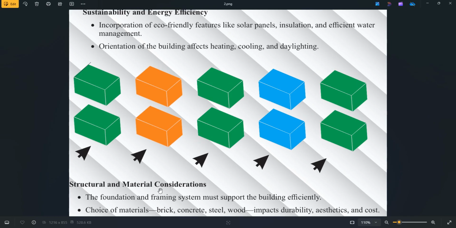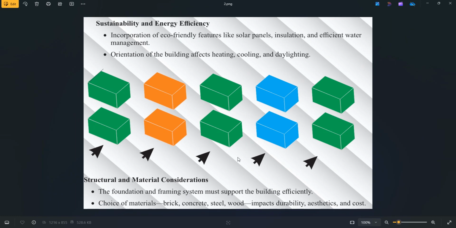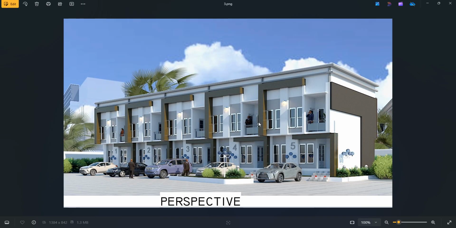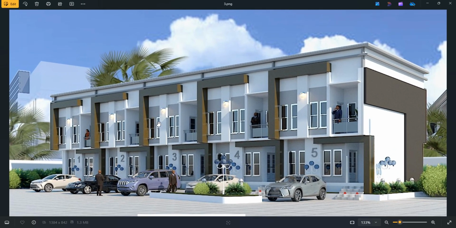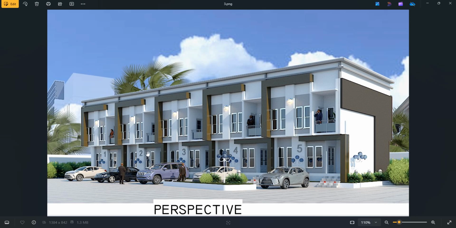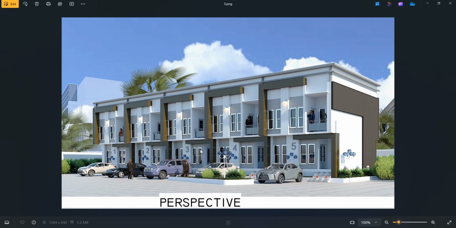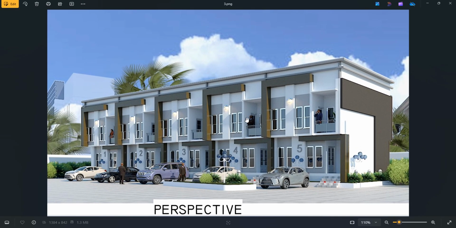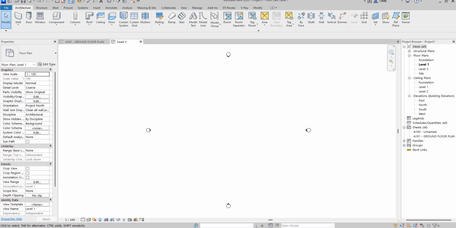Now structural and material consideration. All this will be done after the design is done. So for now we focus our attention majorly on the plan. This is actually what I came up with and submitted to the client, and it was very appreciated, so I took permission to use it. You are not going to find a site like this, but this is going to be a guide to what we are going to be developing in this particular course. So let's jump into action when we start our project completely.